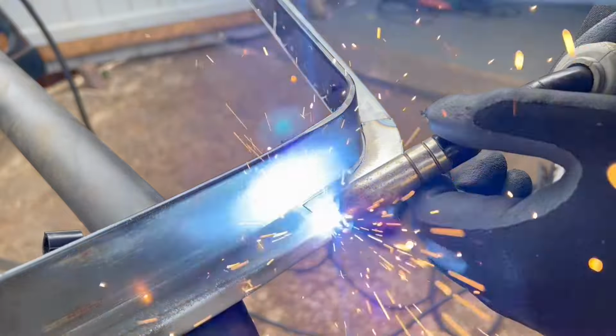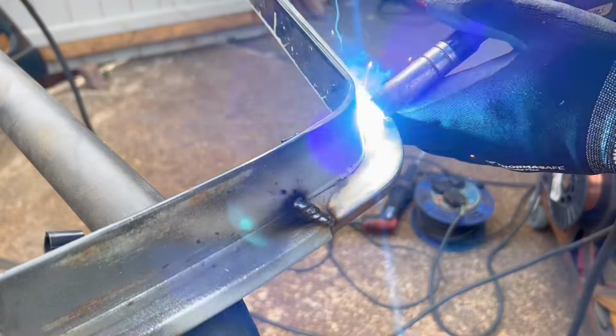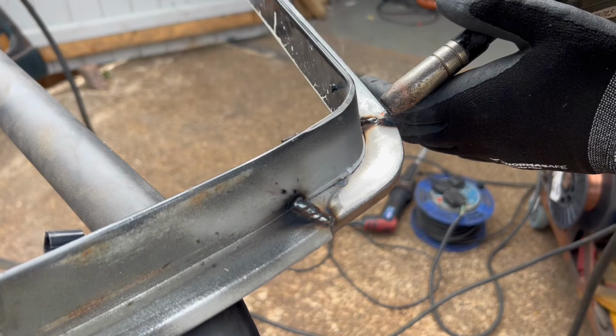So when adding the metal back in, it's as simple as starting with what you removed last and working your way forward, making sure to prep all the surfaces, especially the stuff that's going to be covered over.